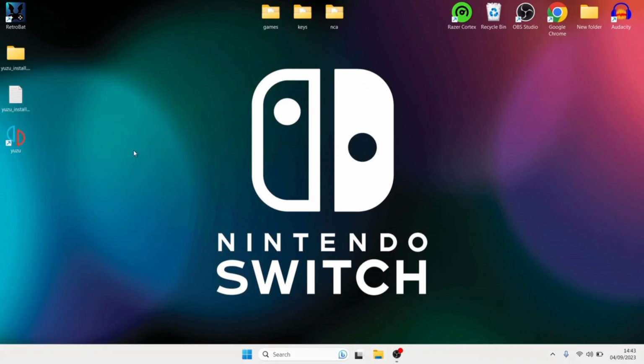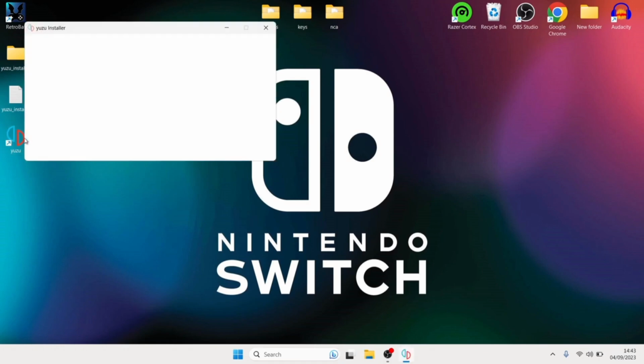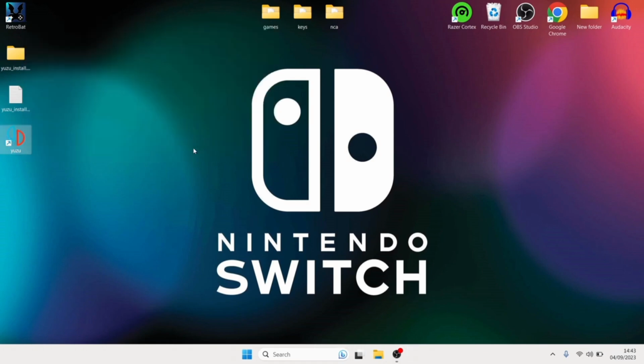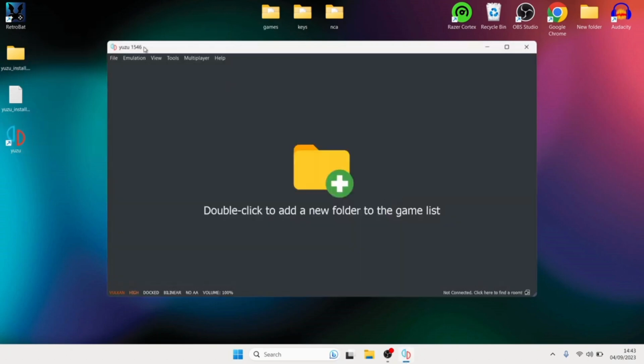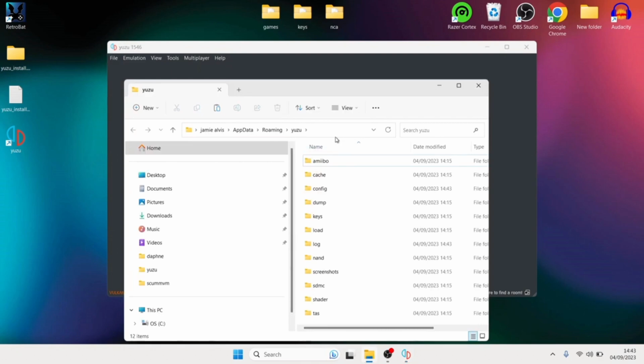So, okay, once the install process is done, we're going to need to copy some of the contents of what Yuzu has just installed on your computer into Retrobat. So I'm going to open up Yuzu, and OK this for now. And if I go to File, Open Yuzu Folder, this is where everything is installed to.